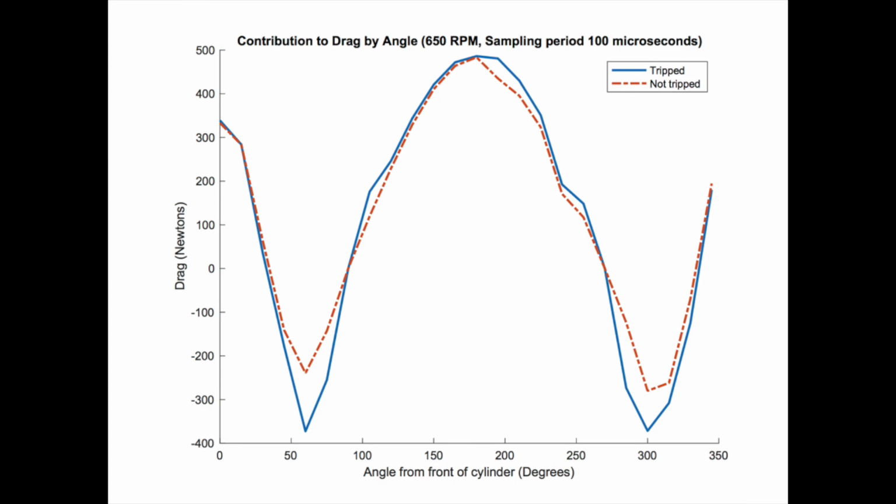The sampling period did not have a significant effect on the coefficient of drag versus velocity plot. This is likely because the coefficient of drag was calculated from the time average drag. Time averaging likely overcame errors related to lower sampling rates.